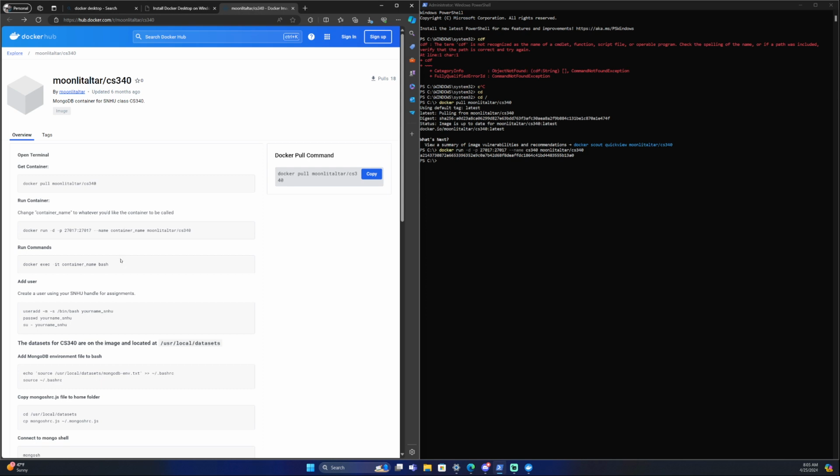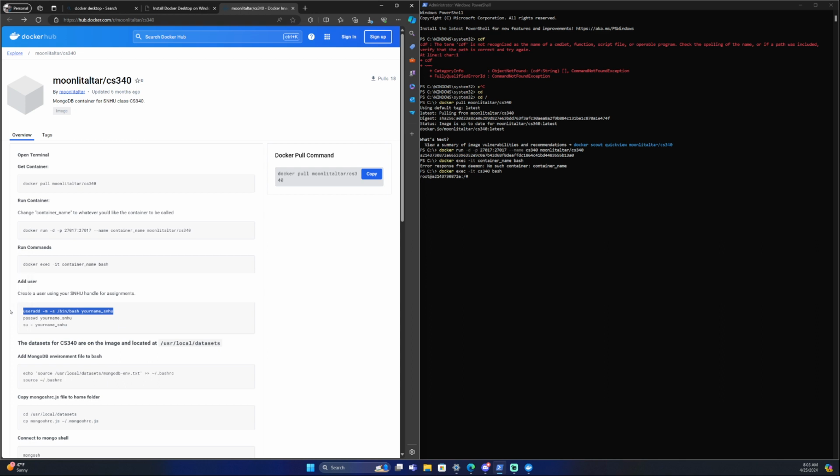Now we're going to run this command to get the container going in PowerShell. Just for simplicity, I'm going to keep it running from here since we have PowerShell open. Oh, and you want to change the container name to whatever you did. So I did CS340. So now we're a root user in the Linux shell in this container. That's going on in PowerShell. Again, you could run commands from Docker itself. I'll show you that later.